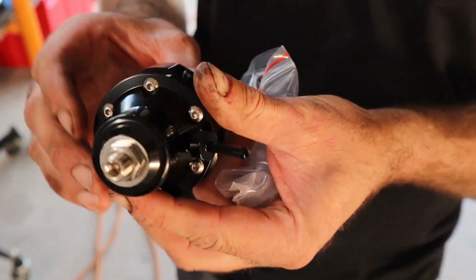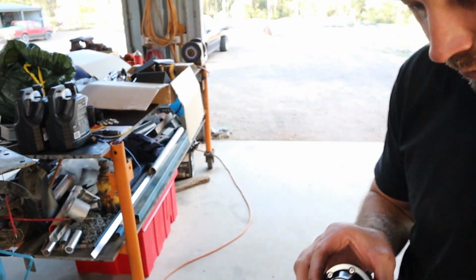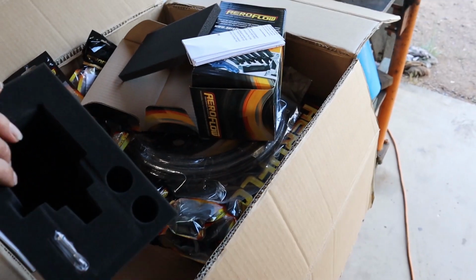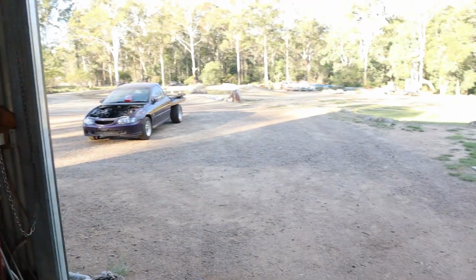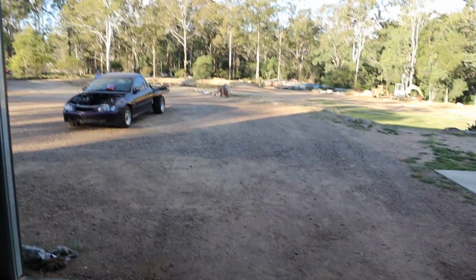She's pretty hard-core. Big old regulator. So we received a nice little box of goodies, which is pretty much the entire fuel system for the VY, just about. Yep. So yeah, all new fuel system. We're doing dash 8. It's really convenient. I'll show you next time it's on the hoist, but whoever did the fuel system last, there's like a dash 6 that goes from the tank, because obviously we know the history of the car. It used to be a pretty wild street car, drag car I should say, and it did used to have quite a significant fuel system in it before the old owners wanted to put it back on the street. They put the old fuel tank back in, but there's still a lot of remnants of the old fuel system.